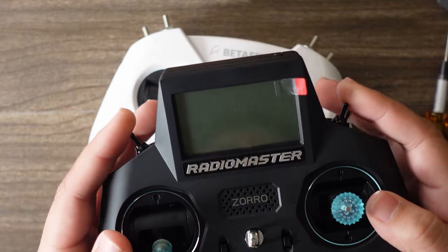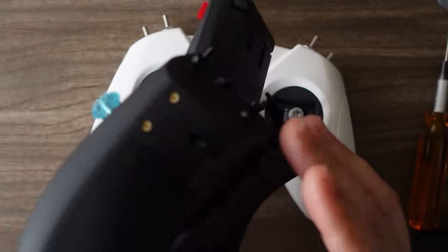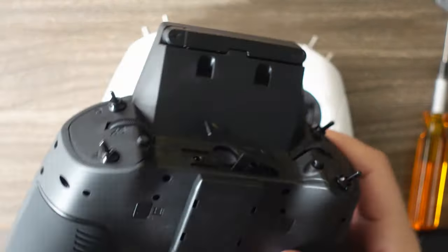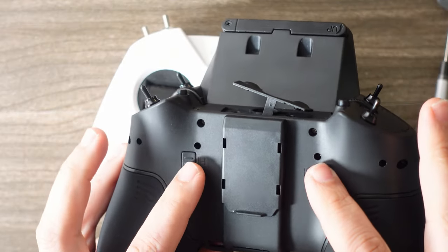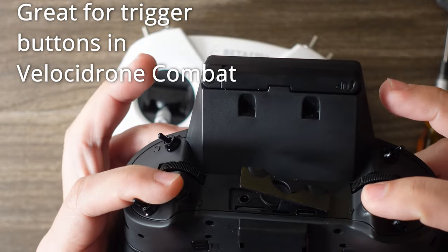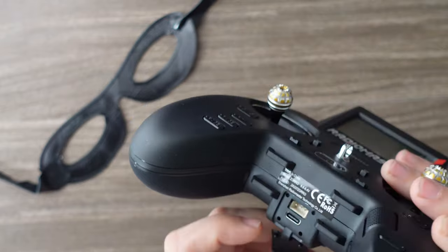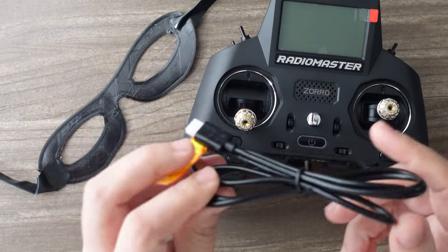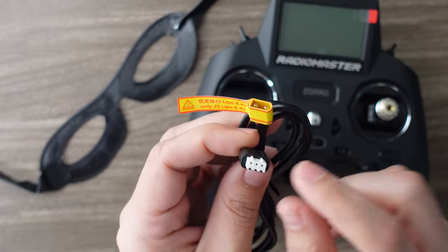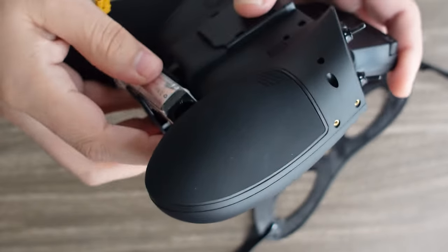It gives you the same tactile feel of a regular switch without the extra length that could get caught on something. In addition to that, it also has a bunch of these other little buttons on the back and on the shoulders right here, these little momentary switches. This actually has a little balance connector. You can plug in 2S voltage, plug that directly in, or it comes with a little extension that has balance and a little XT30, a little mounting bracket to actually hold a small LiPo.